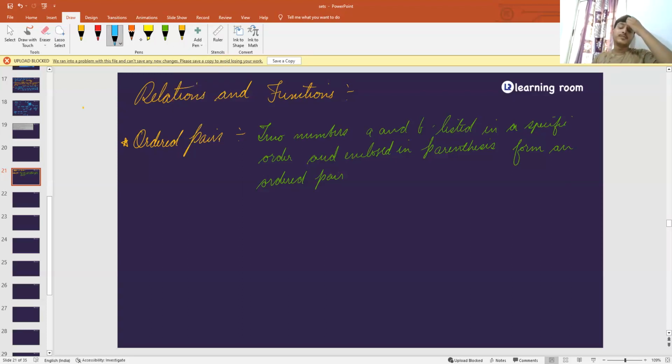So, what is basically an ordered pair? We can write any ordered pair as (A, B). This is an ordered pair that satisfies some condition. Here the condition has not been specified, but we'll see how. This pair of two numbers in parenthesis is called an ordered pair. If (A, B) is one ordered pair and it is equal to (C, D), that means corresponding parts are the same. In that case, A equals C and B equals D. This is called equality of ordered pairs. Are you getting my point? Put a thumbs up if you agree.